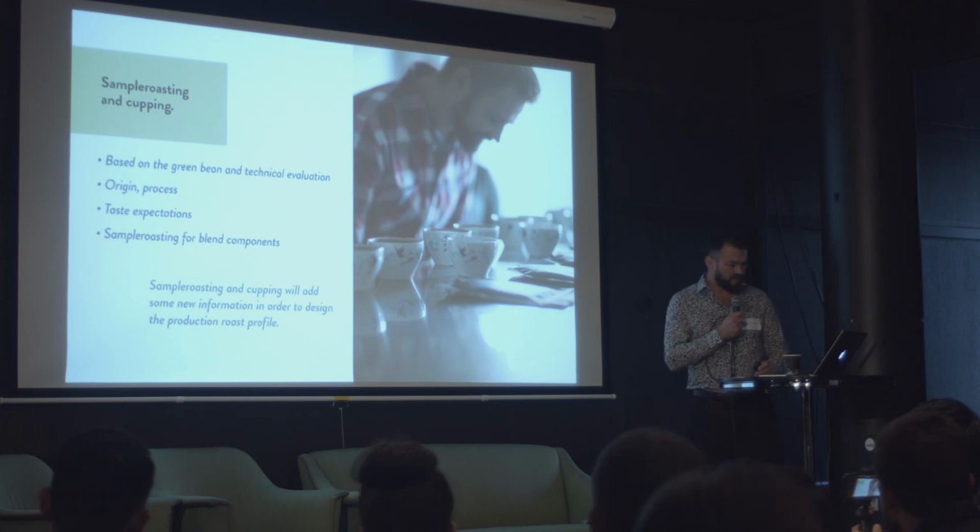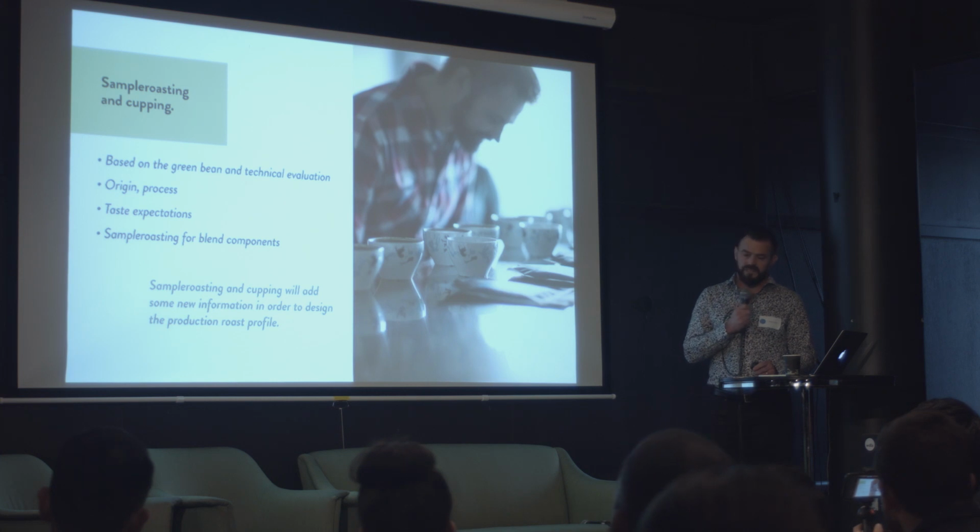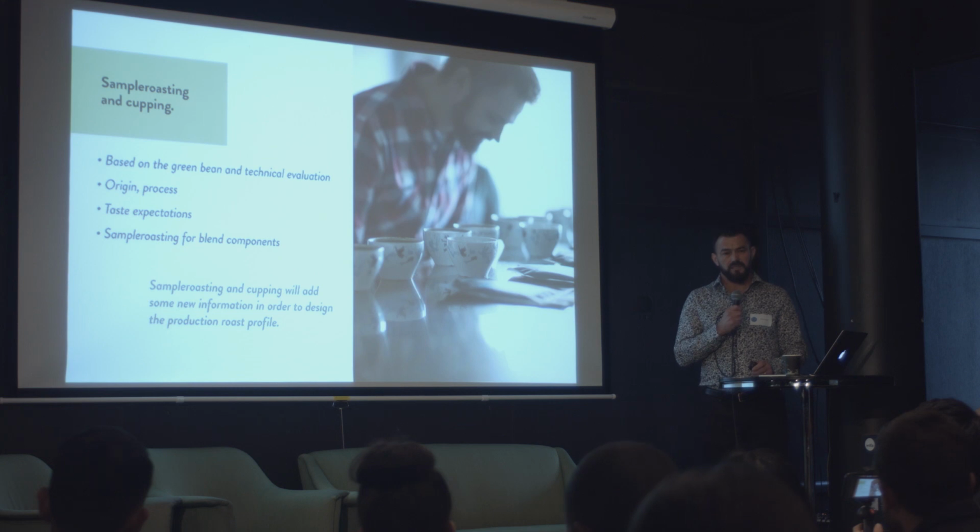I find the sample roasting and the cupping a very difficult procedure in this competition, for many reasons. One of the reasons is that you really need to take a really good decision at that point about what kind of profile you need to follow, because usually when you roast coffee that is related to your local market, which is the Nordic market or the Norwegian market, we are mostly calibrated and we have certain expectations about the taste quality.